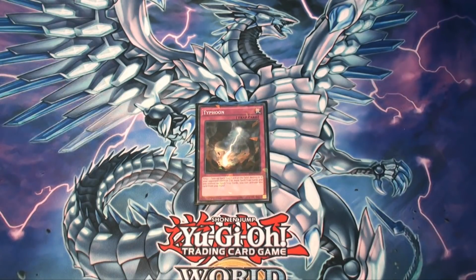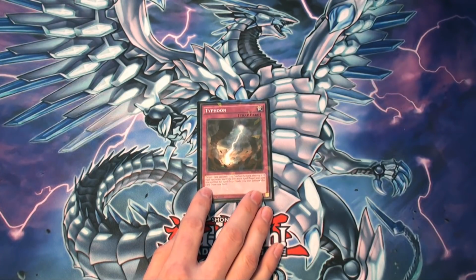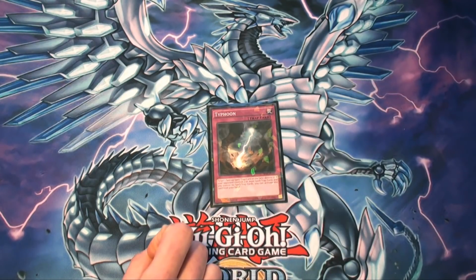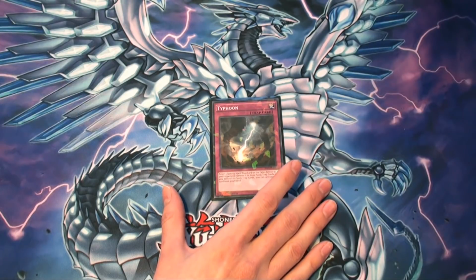Typhoon, another very good back row removal, well, at least for face-up cards. I primarily used this one in the past for the Secret Village of the Spellcasters, because you can activate this from your hand if you don't control any back row cards. So yes, this was quite essential. I think it still is. I just don't have any room for it.